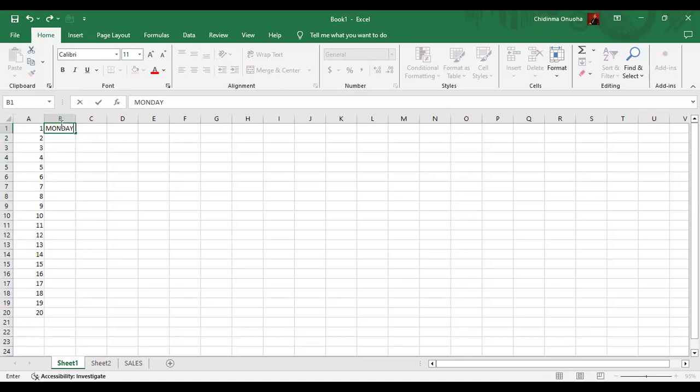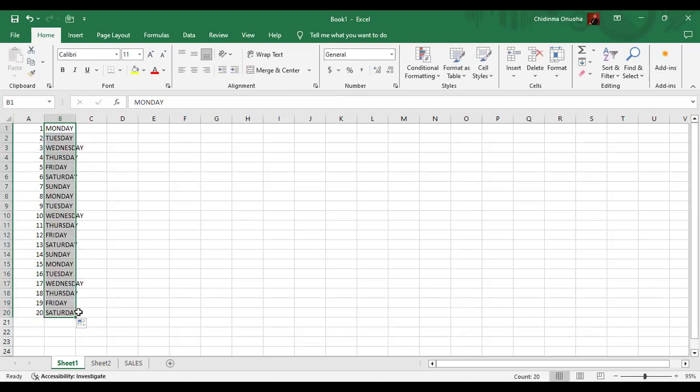Let me see how my fill handle will help me fill the remaining days of the week. All I need is to click and drag, and it fills it for me automatically. It's intelligent enough to know the sequence, and it also follows the instruction you give it. That is the beauty of the fill handle. It's very, very good if you know how to use it. It eases you of some stress in your job. So that is that for the fill handle.